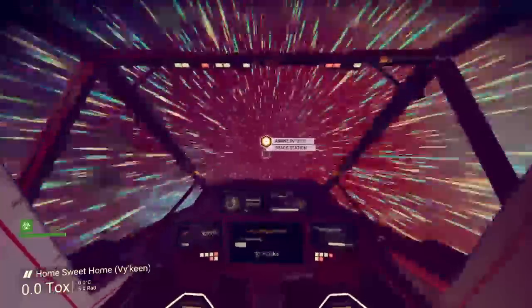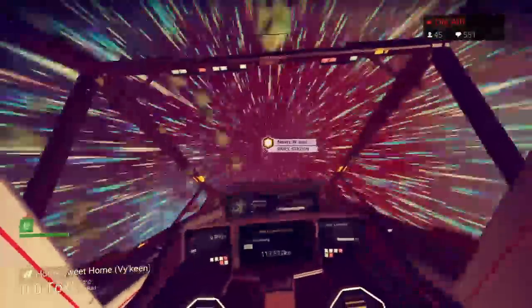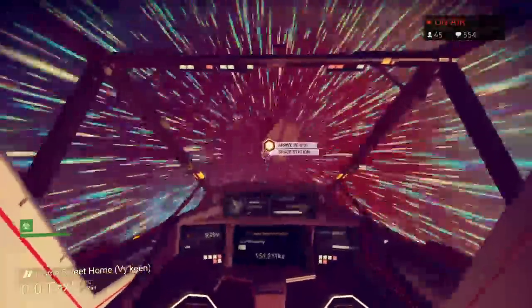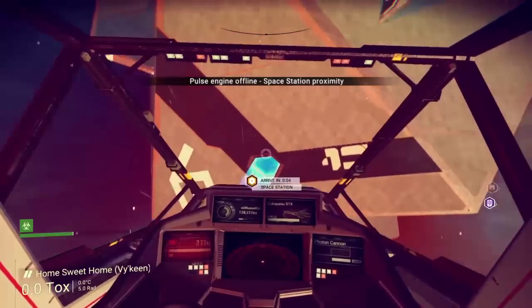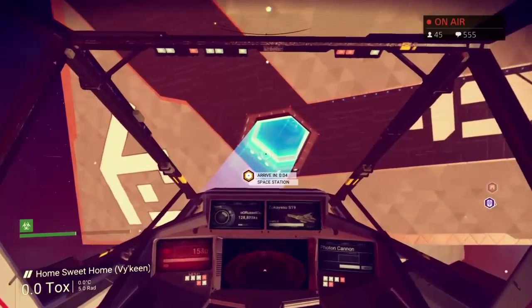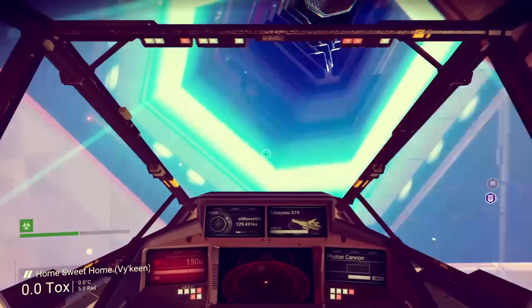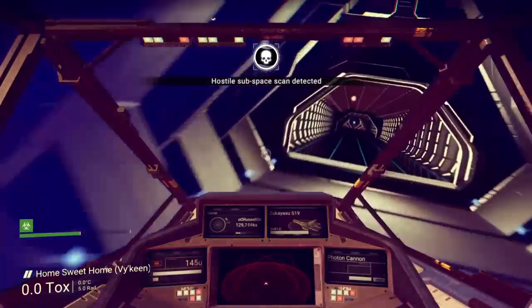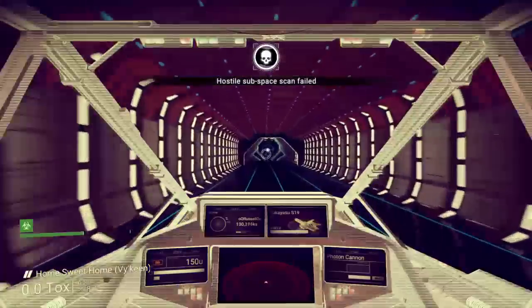Oh, we're getting scanned. Pirates are scanning us. Looks like we're gonna make it to the space station before they get to us, though. I'm gonna let them scan me, actually. There you go. Perfect. That's me avoided another attack.